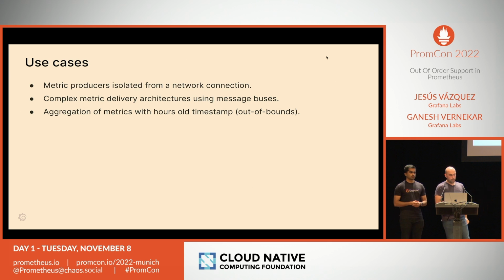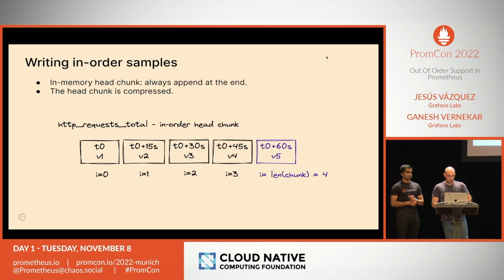And last, and perhaps the more rare of all, is aggregation of metrics. You can find yourself looking at 1 year of data, past data, and then maybe going week by week, quarter by quarter, aggregating data, and then wanting to write a point in time. Like let's say in Q1 I had that many whatever, and I want to write it at the end of the queue. And so that would be out of order as well, and something you could not do before. So for all these reasons, we thought that out of order added value, and that's why we're here.